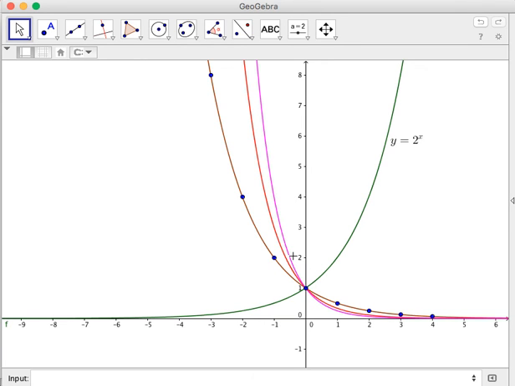So, sa susunod na exploration natin, tignan natin may relationship pa itong mga graph ng 2 to the x, 3 to the x, 4 to the x sa graph ng 1/2 to the x, 1/3 to the x, 1/4 to the x. Again, sinashortcut ko na, no? Pag sinasabi natin na function, dapat may y equals siya, no? Para pampabilis lang kaya ko sinasabi na 2 to the x na 3 to the x. Pero the correct way of saying it is the function y equals 2 to the x, y equals 3 to the x, y equals 4 to the x. No? Dapat malinaw yan sa inyo.